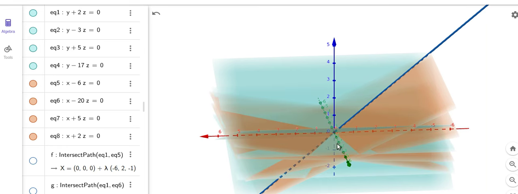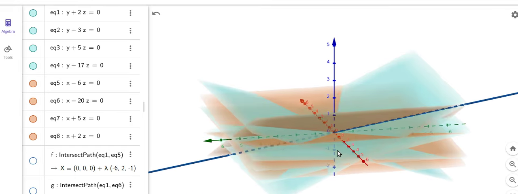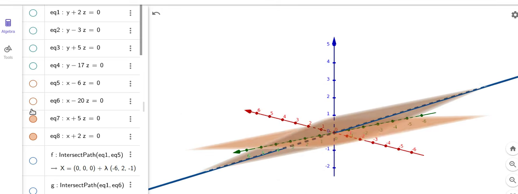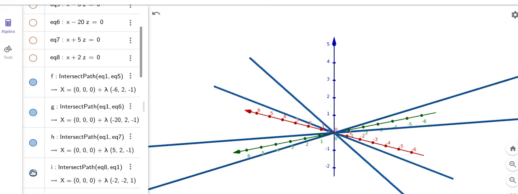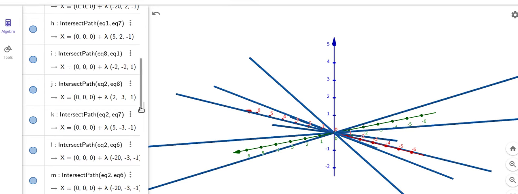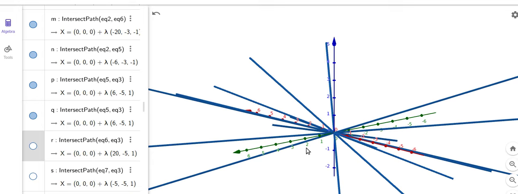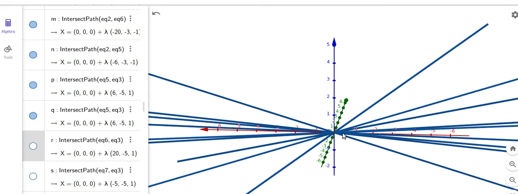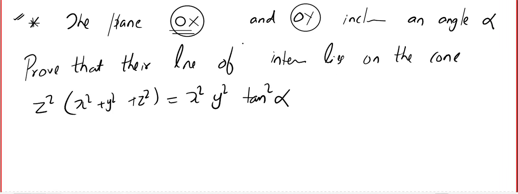I kept so many planes, but here for example I didn't maintain them. See, so many planes passing through the axis OX and OY, they intersect, and now I will show you the lines created by them. Look at this, these are the lines created by those planes. I didn't do it systematically, but if you do it systematically, you can see that the lines together will make a cone. Can you see that each intersection will create a line? And if you imagine all the lines together, this looks like a mess, but still I think you can see that someone has piled up some sticks here. Okay, anyway, that's what we have to prove.